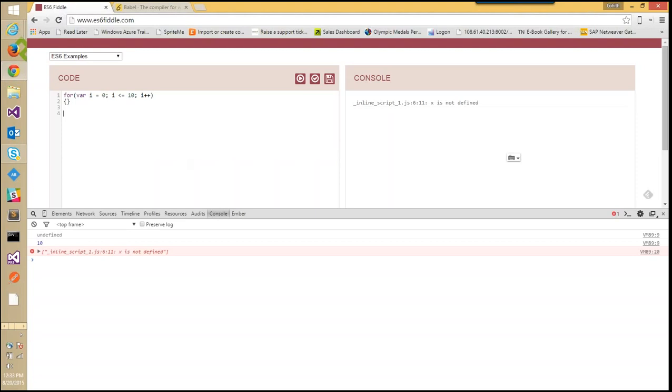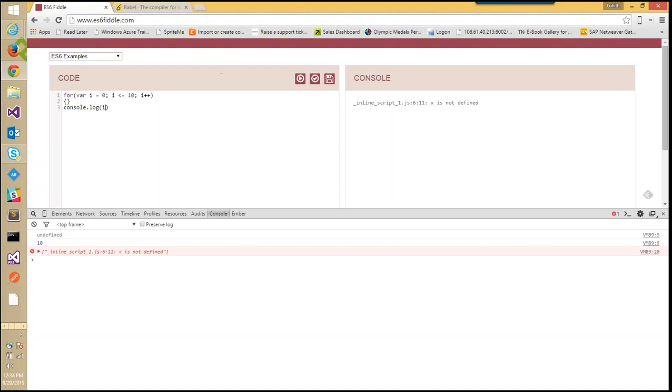Now I can just come in and say console.log i. What do you think will be the output here? I'll give it 5 seconds for anybody to put it into the question and answers panel. I just wrote 2 lines of code here. What would the console.log statement come out with? Will it print undefined? Okay, a couple of you got it right.